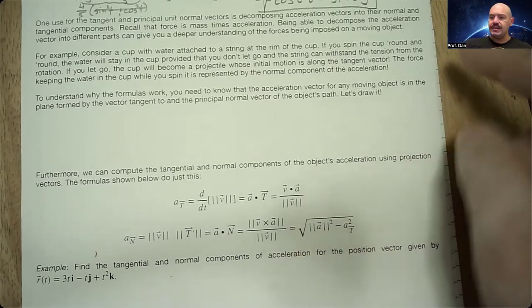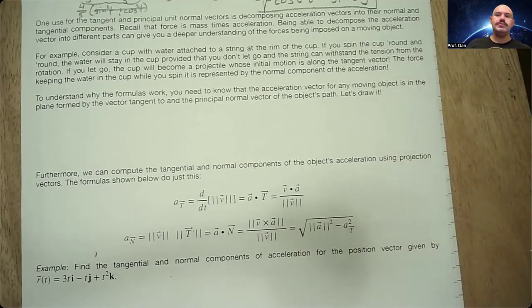The example I talk about in this little snippet is like if you have a styrofoam cup. Let's say you attach a string to that styrofoam cup and fill it part of the way with water, right? If you were to spin the cup around from the string, you would notice that the water actually stays in the cup, which means there has to be a force holding the water into the cup. You also notice that if you were to let go of the string at any time, the cup would go flying off in a particular direction.